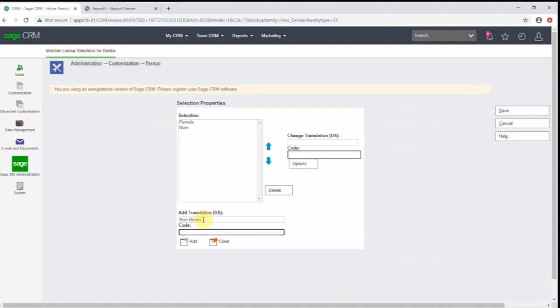Non-binary. It needs a code. It's important that we don't put special characters or spaces into our codes. So we're going to write it non-binary without any spaces or hyphen. I'm going to click add. It adds it into the list. If we wanted to move it around in the list, we can. And then we click save.